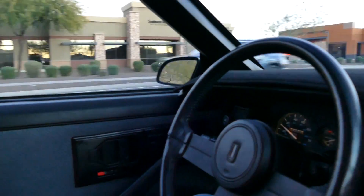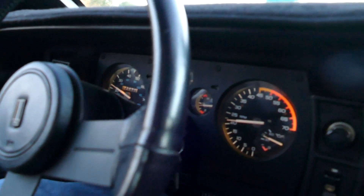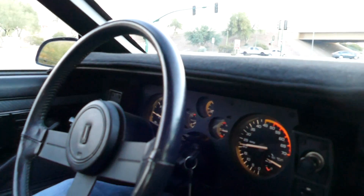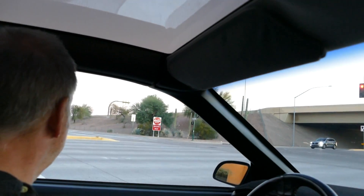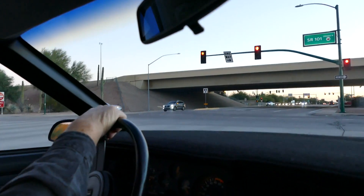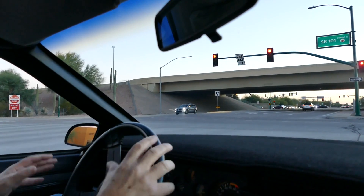All right, so we're gonna get on the freeway and get this up to speed. Right now all the temperatures are in the normal ranges, well below half. Got a quarter tank of fuel, alternator's charging like it should be, speedometer's working, oil pressure is all good. This is a 1985 — 185 horsepower was not a lot of horsepower, but in its day it was. Notice right now you can see nothing shaking the car at idle — and here we go.